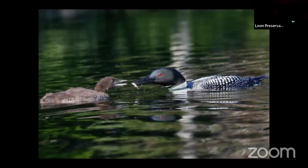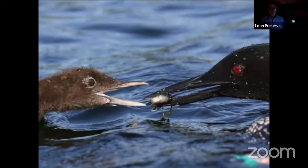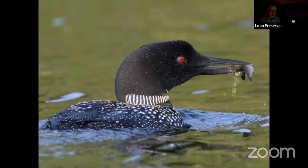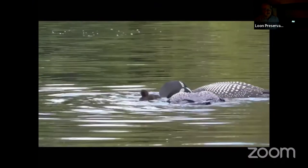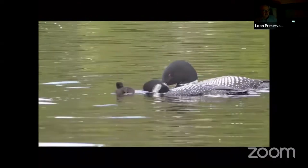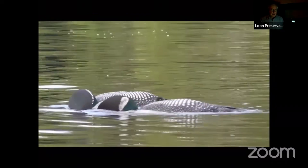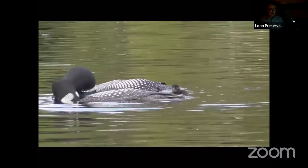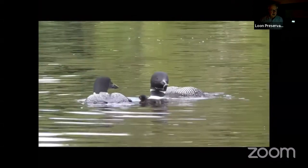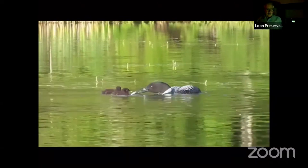They could easily catch fish for themselves. I was on Swan Lake one morning — the chick around that age or younger was catching its own meal all morning, then come afternoon would demand to be fed. A number of books say the parent brings a fish, drops it and has the chick chase it, but I've never seen that. They always come out with a size the chick can handle and just hand them the fish. This one I have seen: the chick wasn't hungry so the parents keep passing the same minnow back and forth, sticking their head underwater and handing it to each other, and then the male finally ate it.